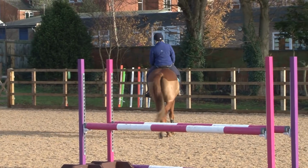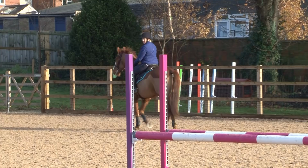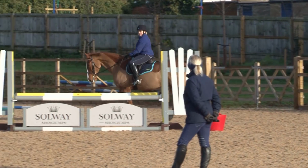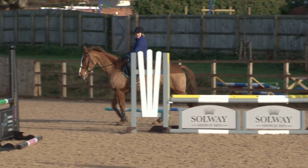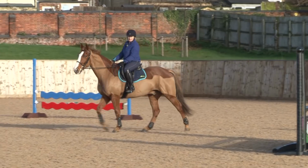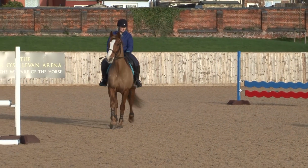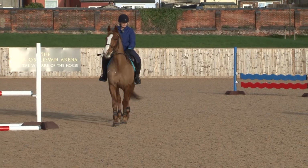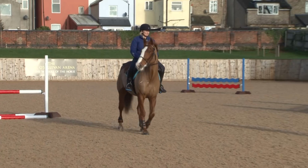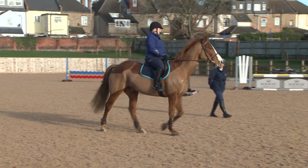At some point, have you ever ridden him in a running martingale? No, I just haven't needed one, but he's very wired today. Okay, so to be honest, he's how I'd expect a horse to be at a competition today. So it may be worth just trying him in a running martingale at some point, just to see how it works for him, if it bugs him, or whether it's actually quite a nice little extra for you. I don't think he'd mind it. He's not the sort of horse to mind a lot of things. Yeah, it might be worth a try. I think it's for jumping. It's a very common, helpful tool.